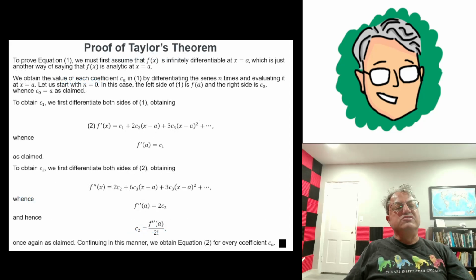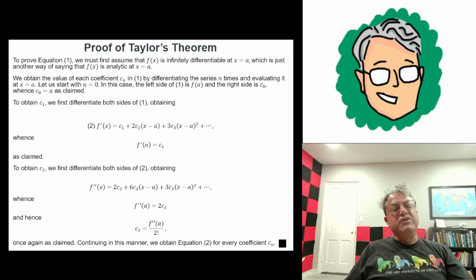And it lets us do one more example. What about the second derivative? Well, now we can take one more derivative. And if we do that, we get 2c2. That's going to be the constant term now. Plus, if you keep doing this, you're going to get 6c3 times (x minus a). These things get kind of complicated. And you can keep going if you want. That shouldn't be a 3, I think that should be a 12. But anyway, the important term here is f double prime of a, and again, all the terms are going to cancel except the leading one, which is 2c2.